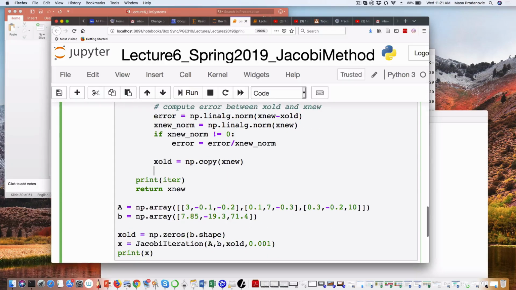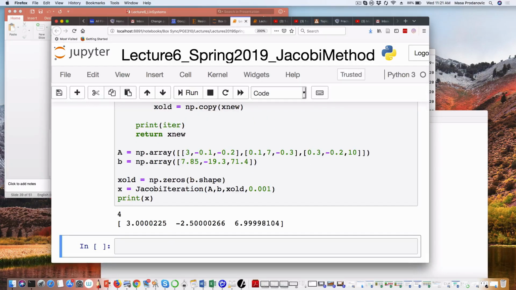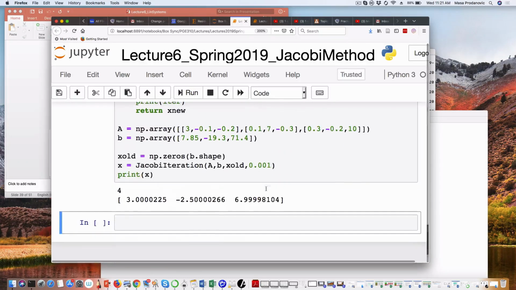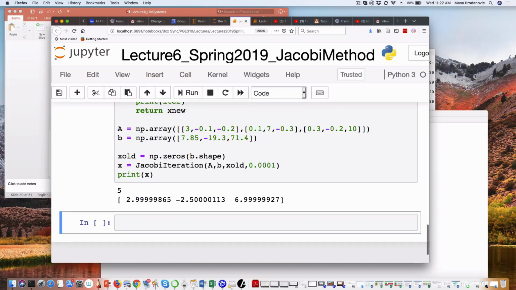Let's see how many iterations until I get the accuracy. 4. Okay? And after 4, I'm within 0.001 tolerance. Now if I execute this with a little better accuracy, whatever I provided here will overwrite the default value.